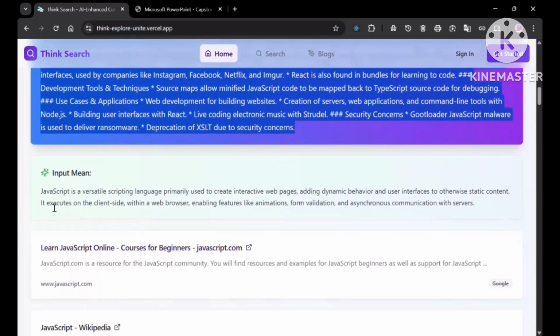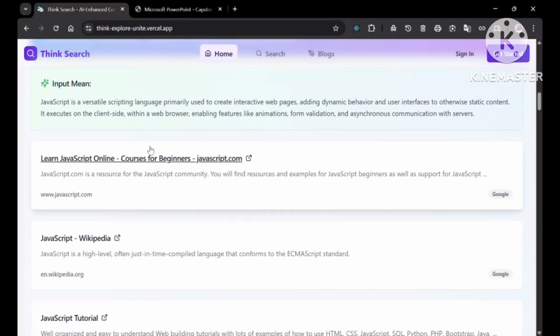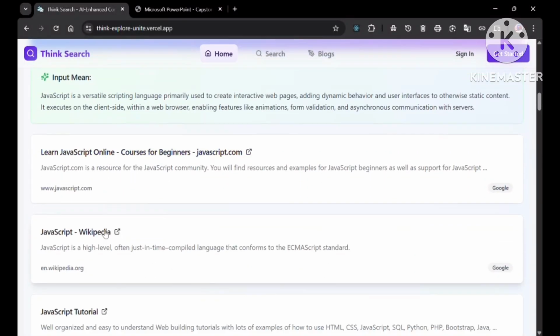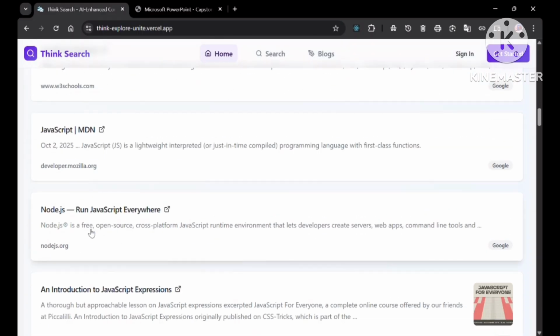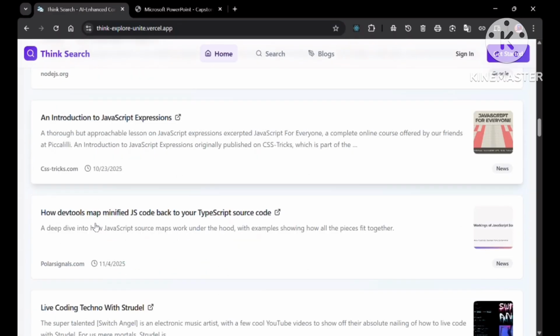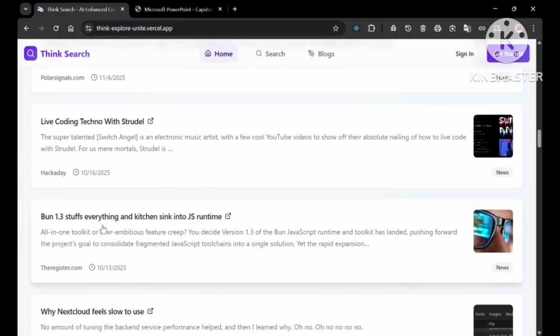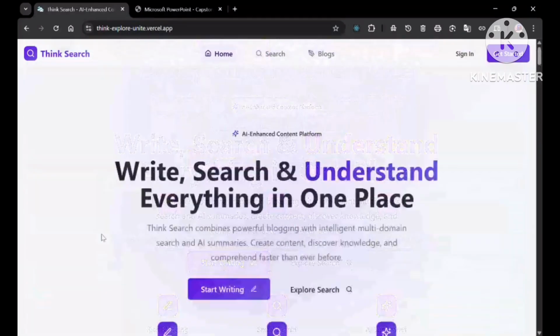And here we have an input meaning: an exactly straightforward definition of the particular input given, and these are the results of Google search, Wikipedia, or some Google-available data. Here come some websites, documentation, or official sources from across the entire internet, and this could include YouTube videos, news, or images related to the particular word given.